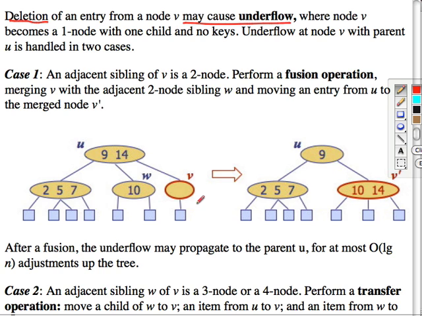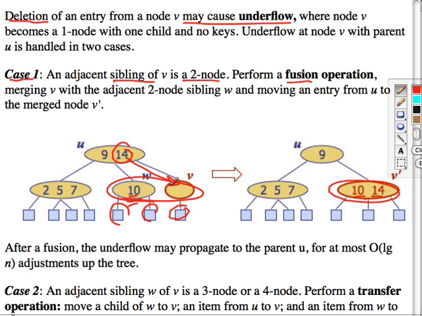So there's 2 cases for dealing with this. The first case is where we have a sibling that's a 2 node, like this case right here. And the simple solution is to do a fusion where you merge the 2 nodes. So as you can see, we just took these 2 nodes here and they become one node here. But in order to do that, we have to give this node another key, because there's now 3 children and you can't separate 3 children with 1 key. You have to have 2 keys to separate them. So we pull the entry that falls between these 2 nodes, because there may be multiple entries up here. We pull that one down into here, and so the 14 comes into here.